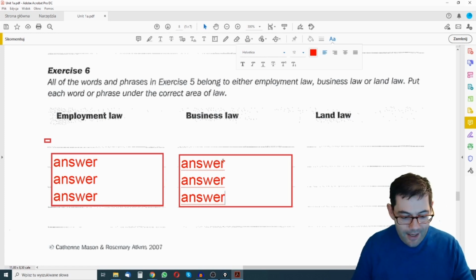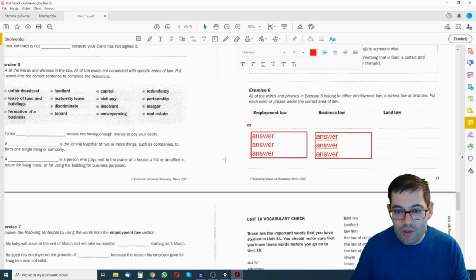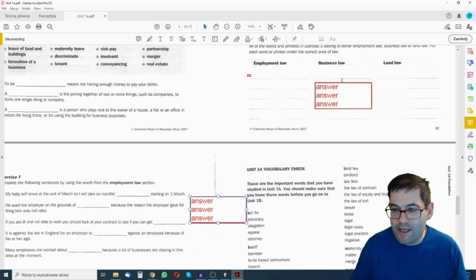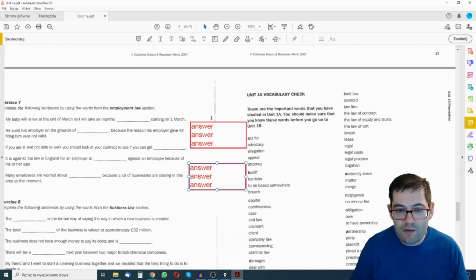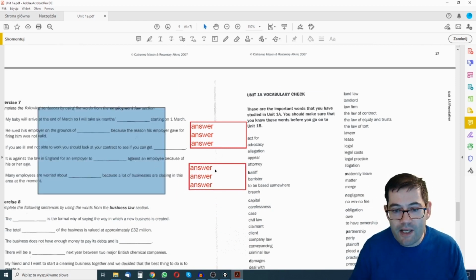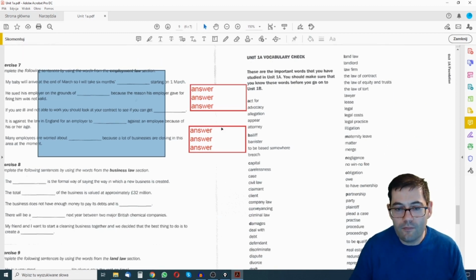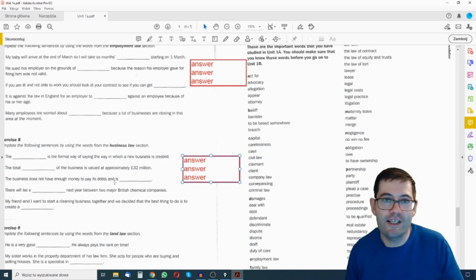So you can write down the answers, and you've got different text boxes, different ways of displaying those answers. And this is a little bit fiddly, I'll be the first to admit that, but it is something that I'm sure you can improve with using this and getting used to this, and this is something that I will use. But you can, of course, drag these text boxes down to different areas of the page. And this is really useful because these questions here, which I'll highlight here, used exactly that vocabulary. So I could drag down the text box from here to here. I could put the text boxes in the correct positions, and then this becomes another gap fill task.